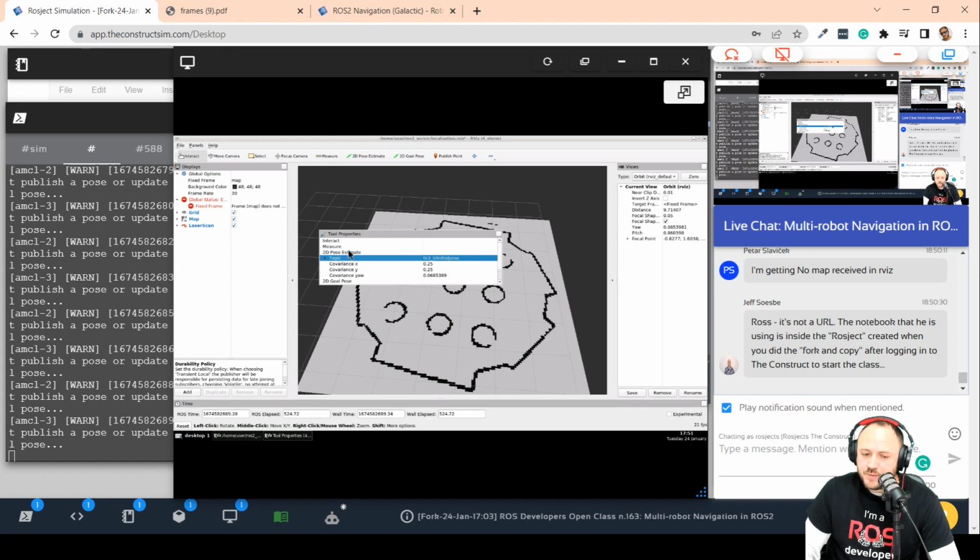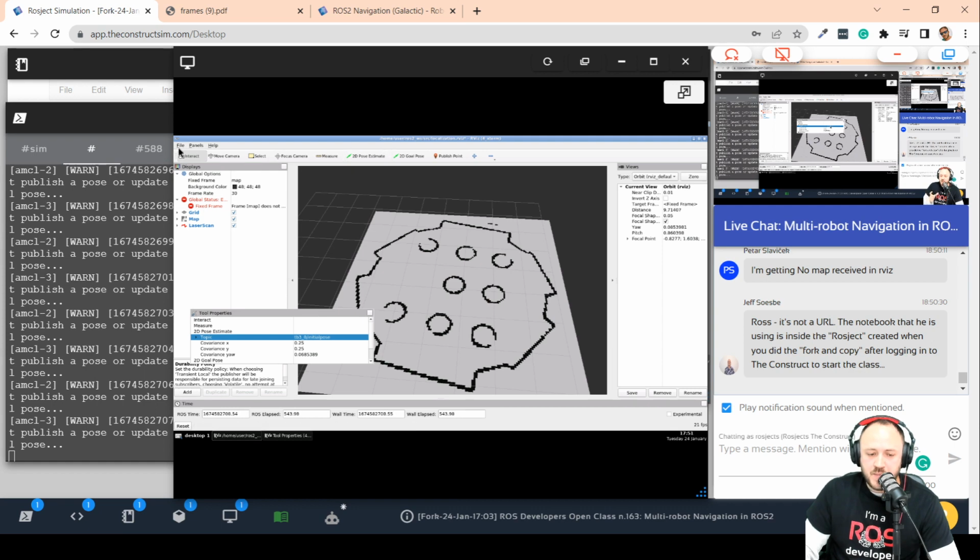Now I have configured my 2D pose estimate to publish into this topic, TB3_0 initialpose. So I am going to be setting the initial pose of robot 0, the robot with the namespace TB3_0, right?